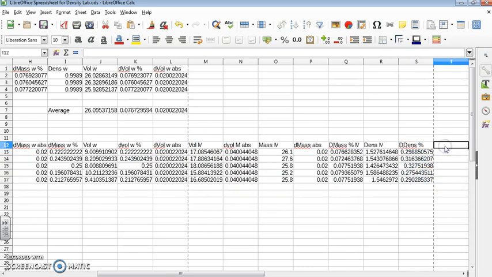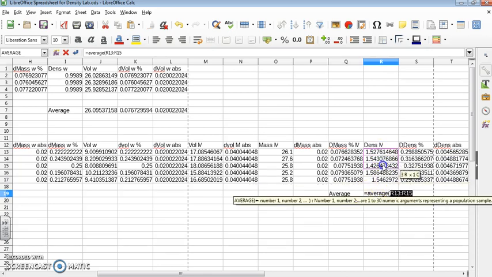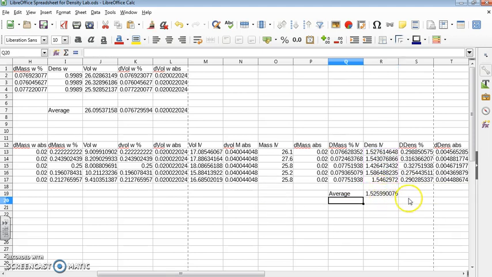Just quickly here, if I wanted to get this into absolute, I could do that. It would equal this number divided by 100 times the value that I get. And I can fill those down. And I don't get all the same number, but I get somewhere close. And so here are my densities of the metals. And again, if I want to know what's my average density, I can type in equals average, open parenthesis. I'll highlight all those densities and hit enter. And there's my average value for my density.